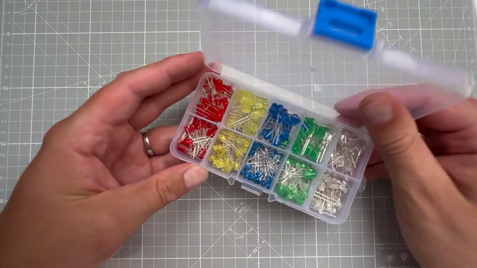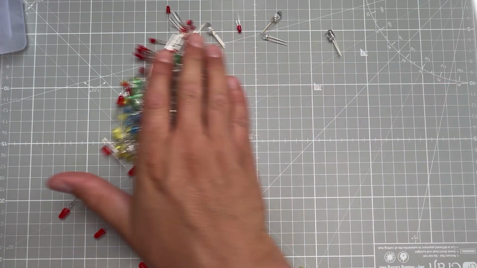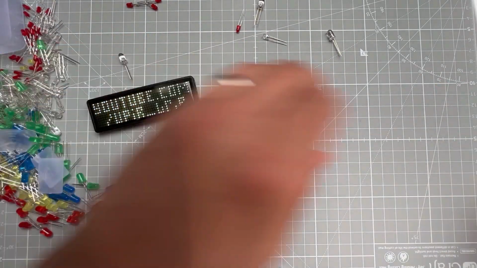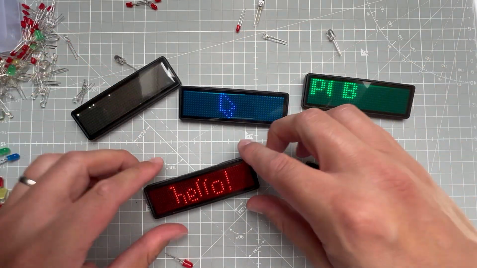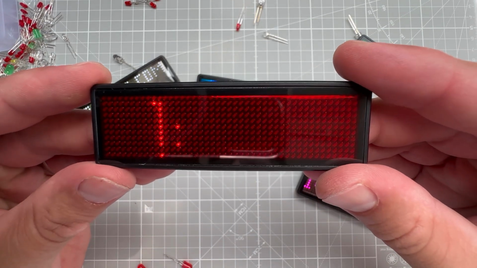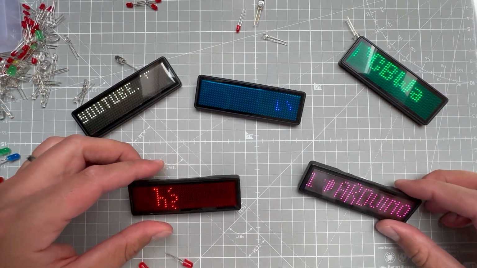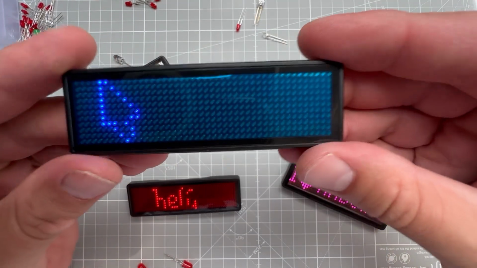Okay, so getting 484 LEDs for $5 sounds like a scam, but it's only because I'm not talking about those LEDs, I'm talking about this. And in this case, you not only get almost 500 LEDs for $5, they are already soldered to a PCB and they include the microcontroller as well as a battery, and this together forms a nice looking LED badge. You can get it in 5 different colors and use it to display messages, icons or animations.